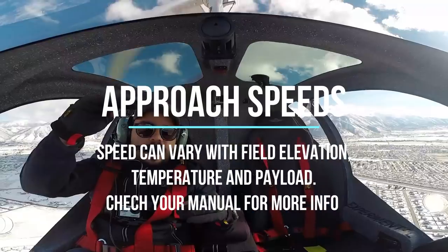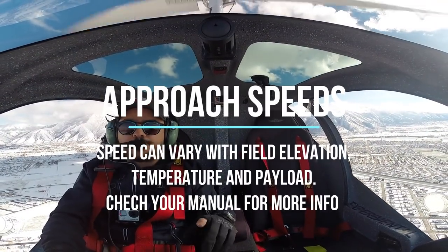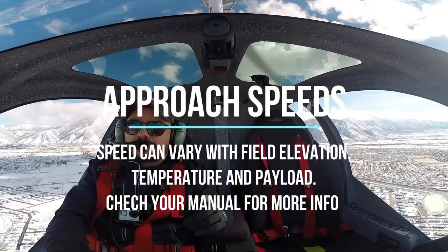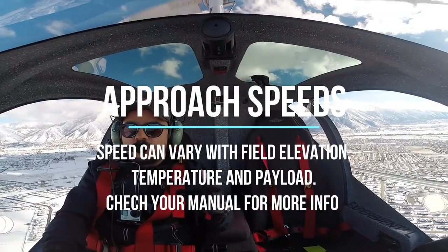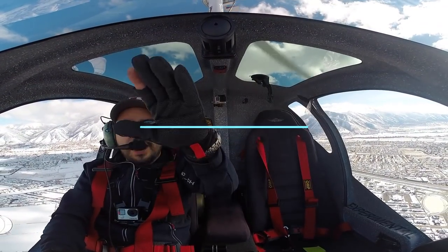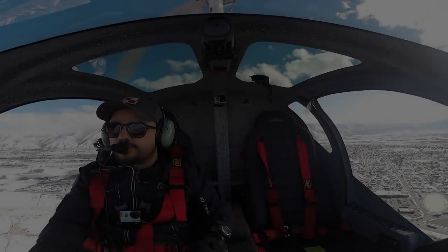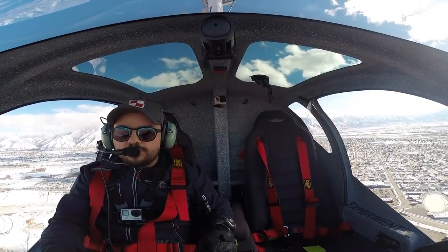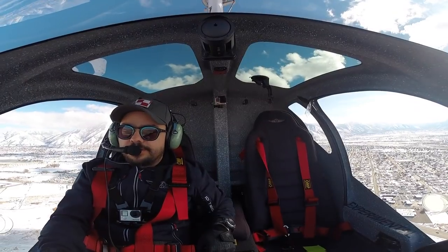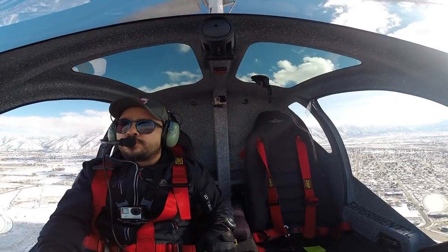So, above glide slope, cut the engine, get that speed, maintain your speed, read your manuals, read your operation manuals. All manufacturers, they tell you what is the approach speed to be able to do the flare without ballooning up or without hitting the runway, alright? It's on, trims are set, we maintain the speed. In this particular model, we're gonna keep between 65 and 70 knots.